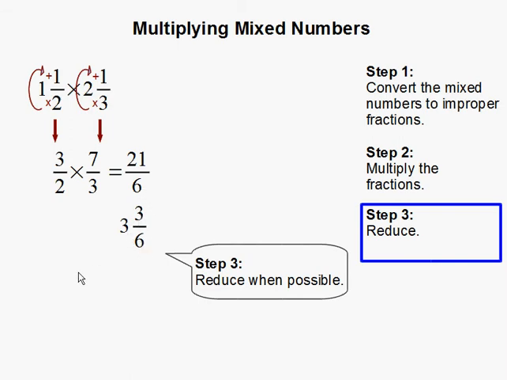So 3 and 3 sixths. Then our 3 sixths can be reduced even further. 3 can be divided by 3, which gets us 1. And 6 divided by 3 gets us 2. 1 half cannot be reduced any further. So this completes our problem. And 3 and 1 half is our answer.